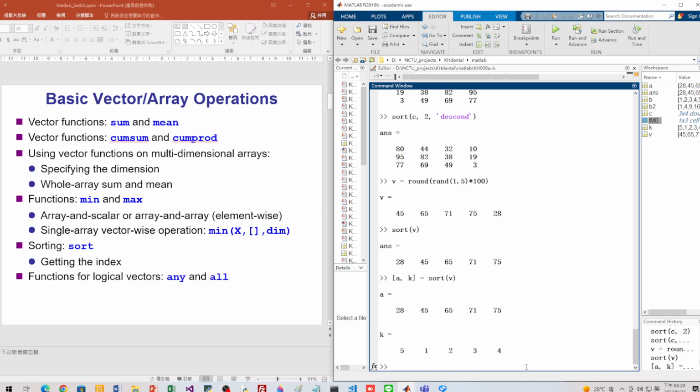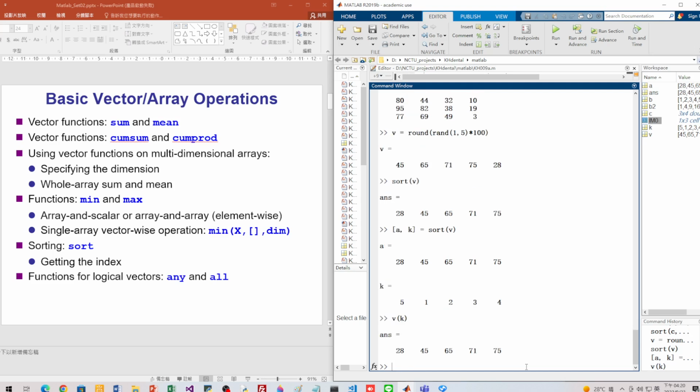So basically you can get to the original vector by doing this. You can get the sorted result by doing this, which is the same as the sorted result.